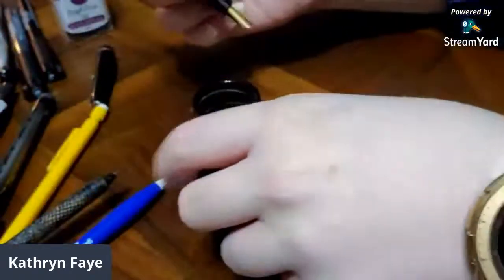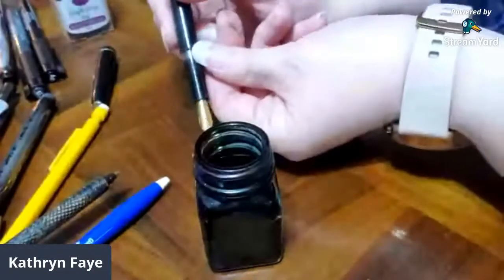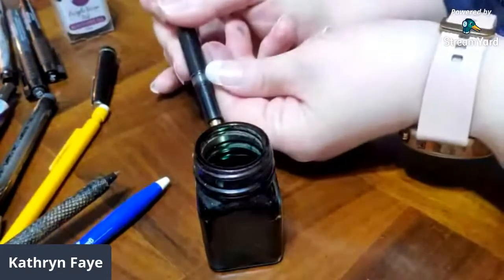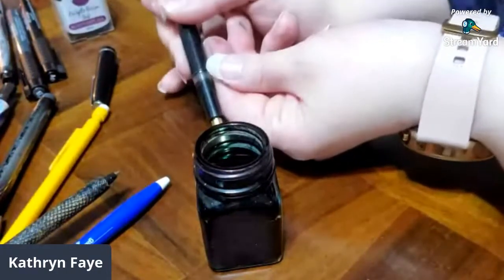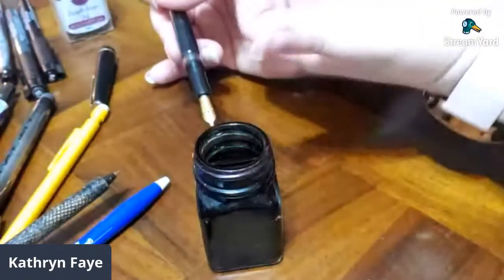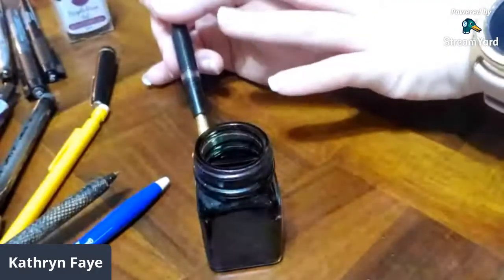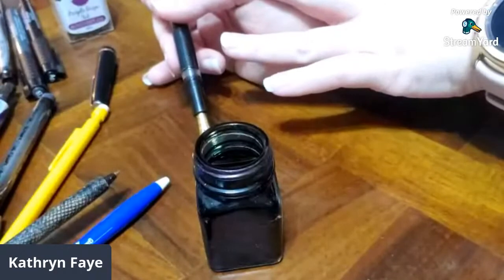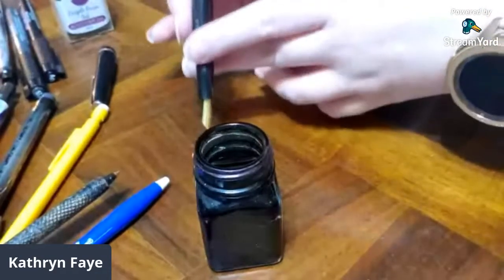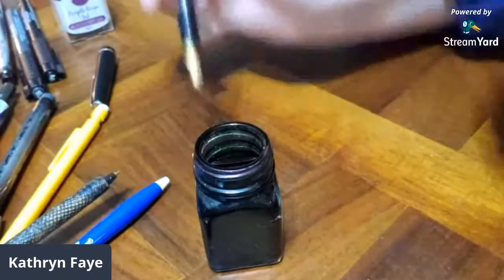With the ink, you want to make sure you do not get waterproof, and the reason is because waterproof has a shellac. What the shellac will do is actually ruin the inside of the pens and cake on, so you can't clean the pens. Once you can't clean a pen, you actually destroy it and you might have to throw it away. And I'm telling you, these things are expensive. Some of them go all the way up; I have a friend who's got one that's $10,000. So trust me, these pens are very expensive. I don't know how much this one was because it was given to me. And sorry about the air conditioning.